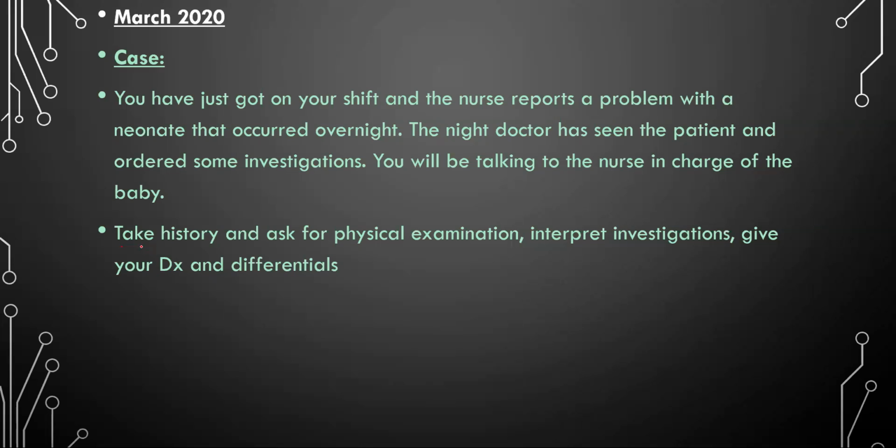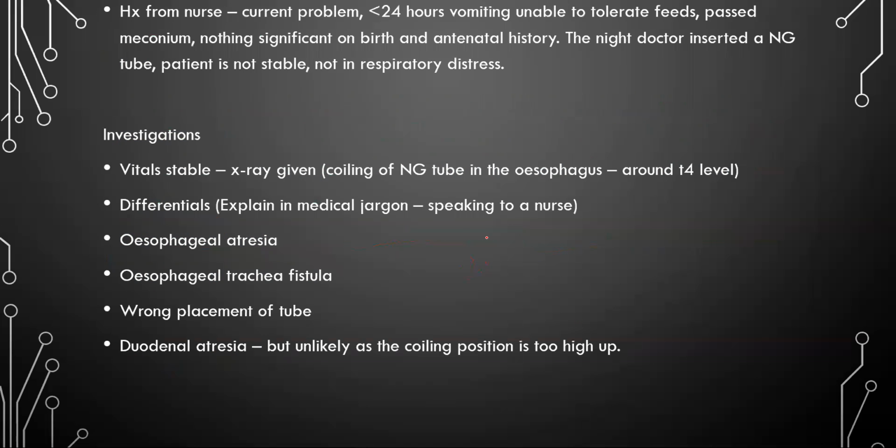So your history will comprise our vomiting cluster. All the vomiting questions and differential diagnoses you have to ask here. The physical examination is similar to our vomiting cluster physical examination, and you have to follow that format. For investigation, you have to explain the chest X-ray mainly to the nurse, not to the doctor, and give your diagnosis and differential. Okay, so let us discuss this one.